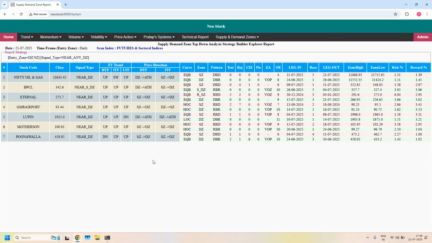Okay, let us identify daily high liquidity demand zones from this list. For that, you should always look into the zone column to find the high priority high liquidity zones. Because as I explained in the lesson 21.3 video, you have to use only high priority high liquidity zones for the HLQ zone strategy. So BPCL is having a high priority high liquidity daily demand zone. That's it. You have only one high liquidity zone from this list. You can use it for your HLQ zone strategy as you learned in the lesson 21.3 video.